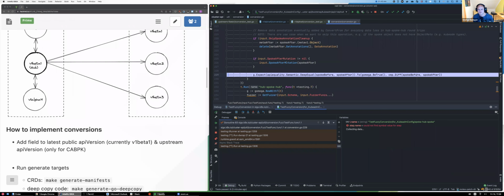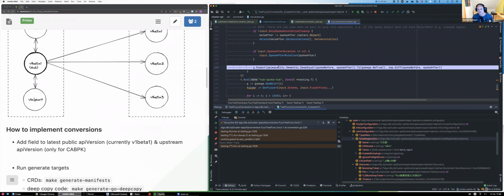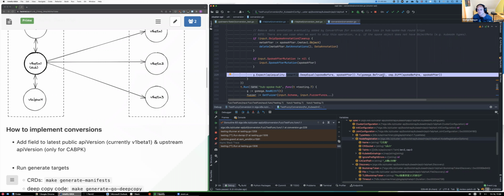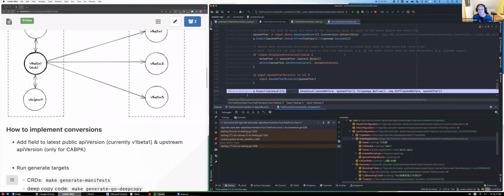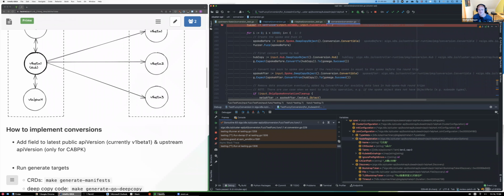What we're now doing is checking if our initial v1alpha4 struct is semantically identical to the one after. The semantic deep equal is the difference where it doesn't care if an annotation is an empty map or nil. That's why we're using semantic. And if that's fine, we just continue. We do this 10,000 times, and that's it. Does it answer the question?